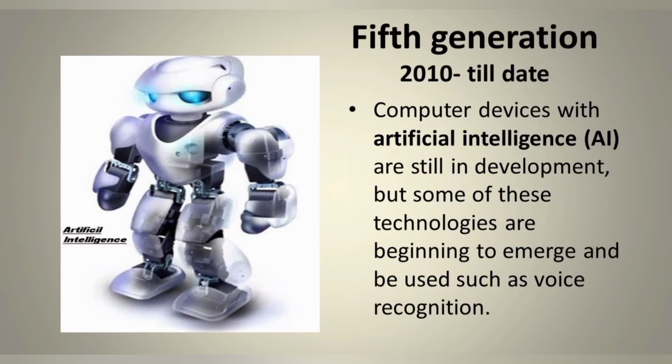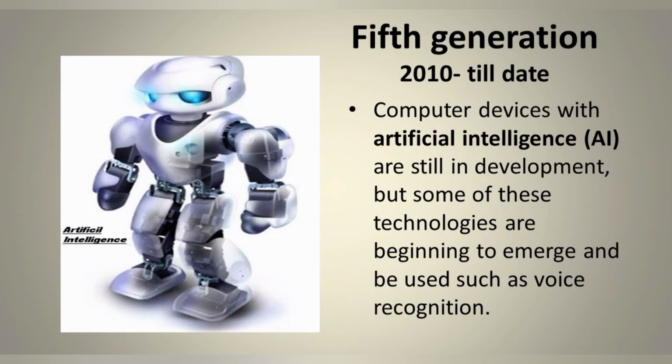The fifth generation computers, which is the generation that we are in now, started in the year 2010 to date. Now, the fifth generation eradicated the microprocessor and brought about what is called artificial intelligence, AI. And they are still in development to date. Now, in this generation, computers even have voice recognition. Robotics were used in this generation, which made it easier and faster to use. Now, we have microchips that are even used in this fifth generation to make processing much more available. And also, RAMs were upgraded.